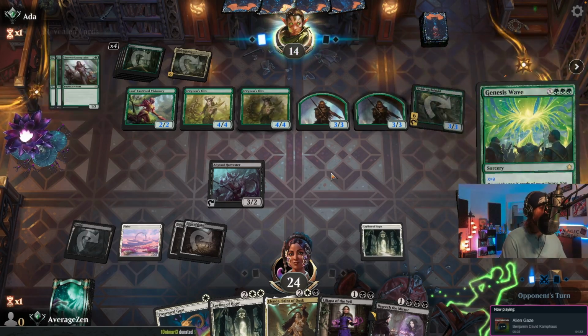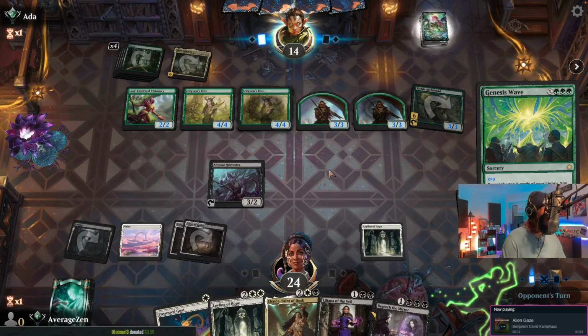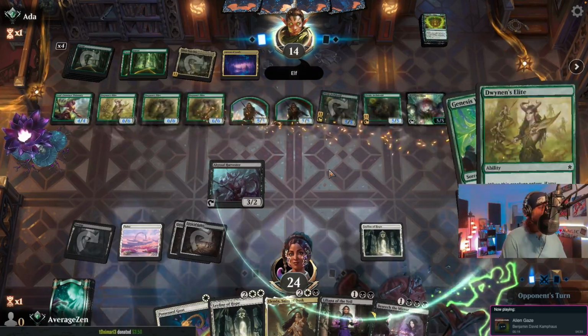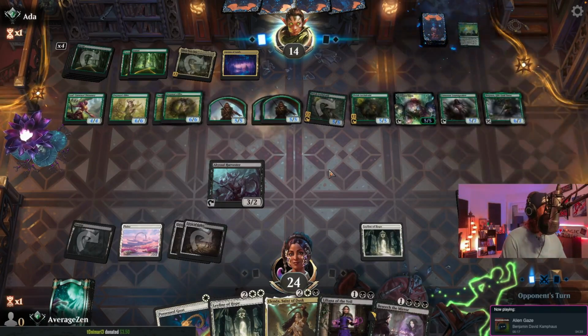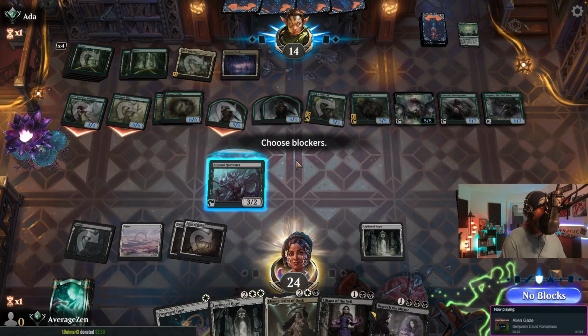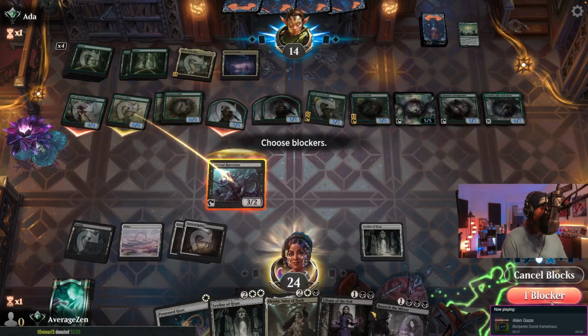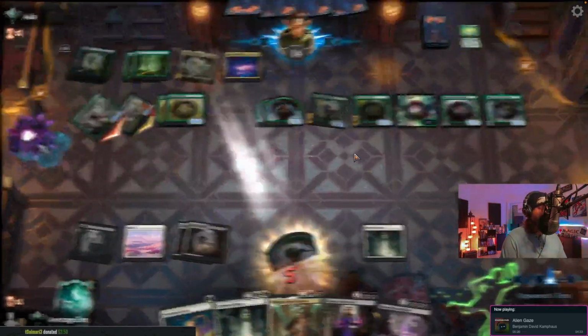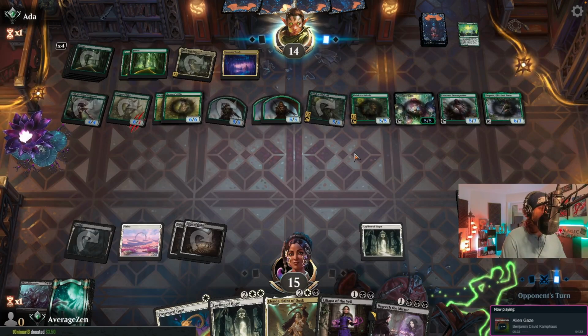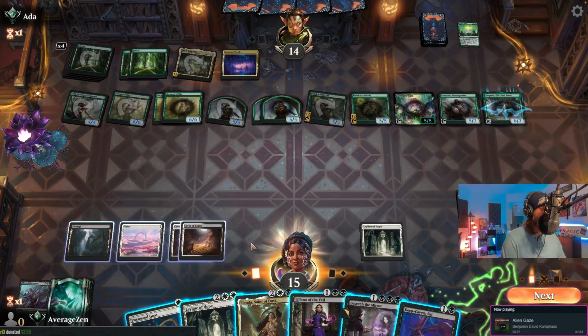Oh man, this is rough. Genesis Wave. God. Okay, never mind. We need a Day of Judgment. Well, there's that. That's very unfortunate that we don't have a... oh. We're gonna take a lot of damage here now that we don't have a demon. Deep Cavern Bat, you are not what we needed.